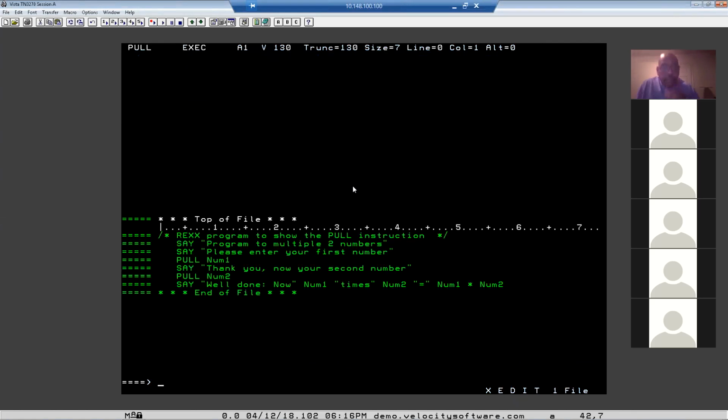so this shows you how to pull. And those of you, I think many of you have done the Java class. There's a thing called Scanner that reads in input. So pull does that in Rexx, but it does it a lot simpler. And so let's look at the syntax. Program to multiply. I didn't write this. I just copied it. Multiply two numbers.